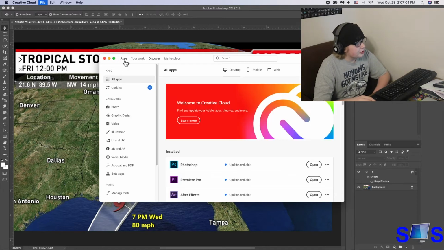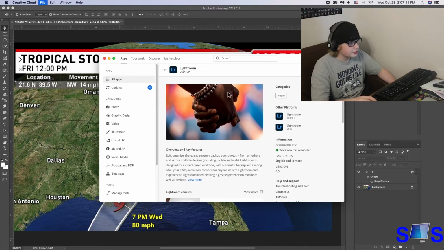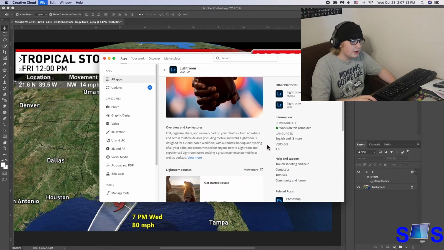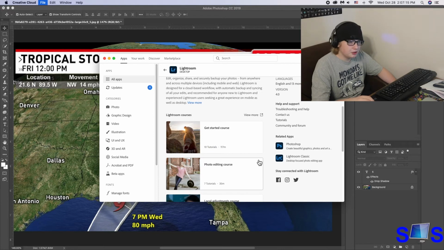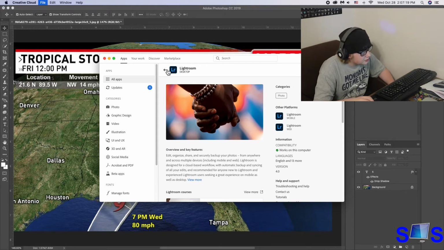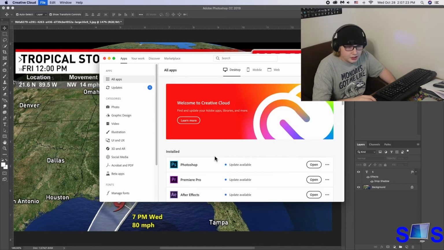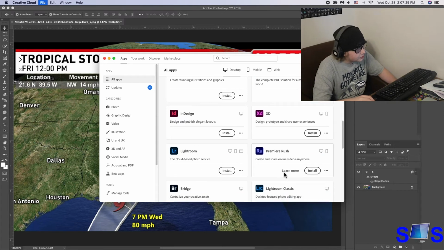See, I'll show you. You got Lightroom, which is the cloud-based version where you load it anywhere and you have your photos. This I would recommend if you like trying to do photography and going around places and all of that.